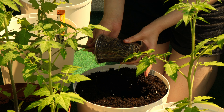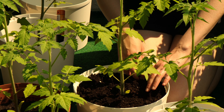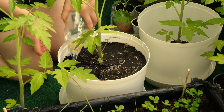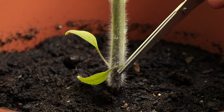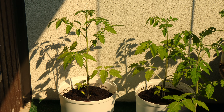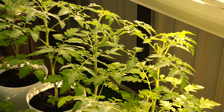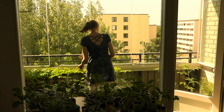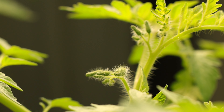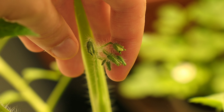Take your plants out of their pots as carefully as you can — try not to disturb the roots. In the new place you can bury the plant deeply into the soil; as mentioned before, the plant will produce new roots all along the buried stem. Tomato plants require full sun, so place your pots in a sunny location and water them frequently. Feed your plants regularly with a tomato-specific fertilizer. Container-grown tomatoes usually require feeding about every two weeks, but it also depends on the fertilizer you choose — just read the instructions to know proportions and frequency.